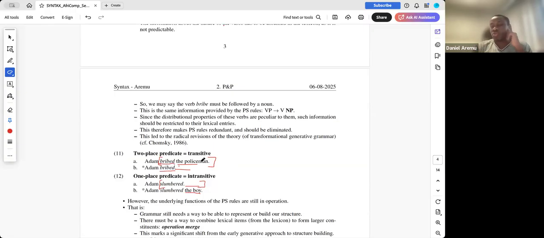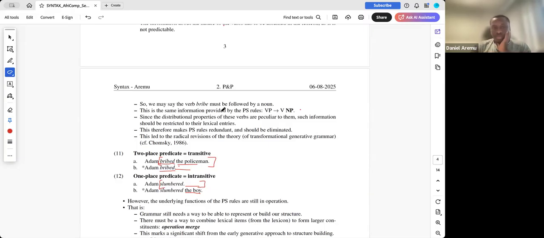Yeah, this is like an option, but why should we go for this option when we get this information from the lexicon? So the PS rule does not predict, and that is why we say it is redundant. It doesn't predict that we have different verbs. And this is just two-place and one-place. Remember I said we also have the three-place predicate, like ditransitive, which means there would be a third rule, which will say the VP takes two NPs, one NP, another NP. And that's not what we want, because you have in your PS rule different rules to accommodate the different subcategorization frames of the different verbs.